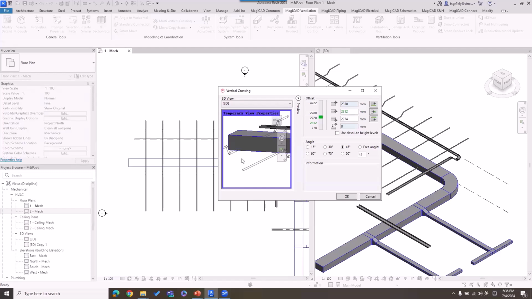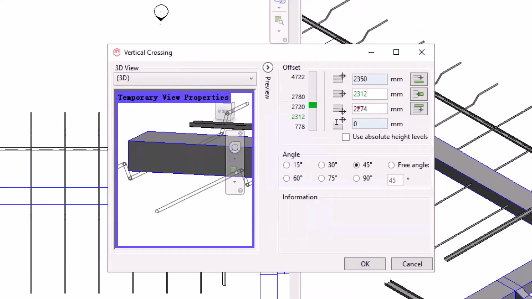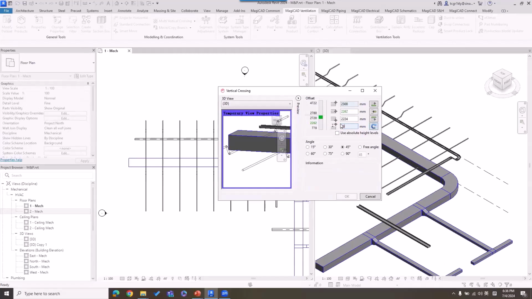But in the real project, we should have a tolerance or space between them. So here we also have this kind of setting in this dialog. Here is the tolerance. So I can input some value here, for example, 50 millimeters. That's the tolerance. Then update and check the result again here.